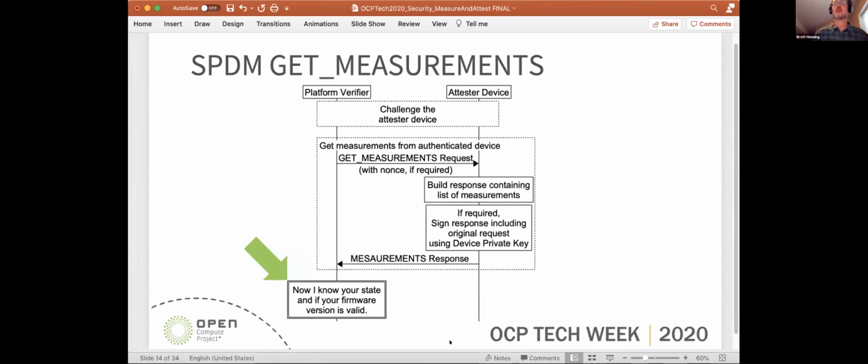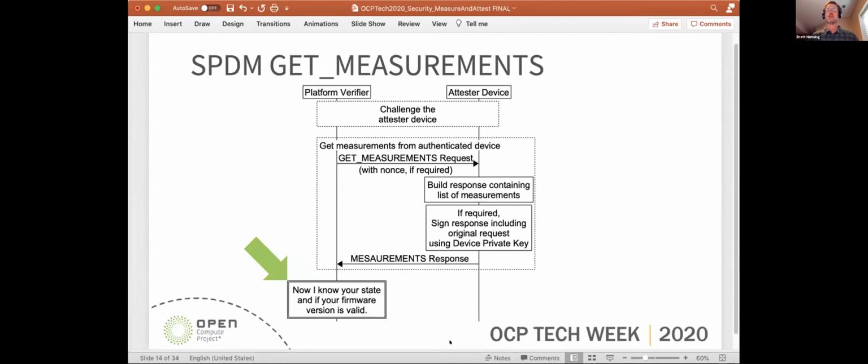So the way we deal with the state of the device is through measurements. And for those that aren't familiar, measurement is really just a term for a hash or some other representation of a digital entity. It could be firmware, it could be state.